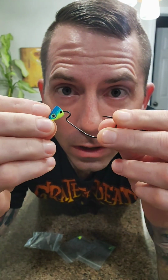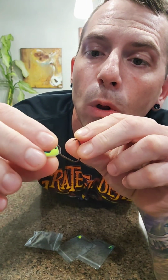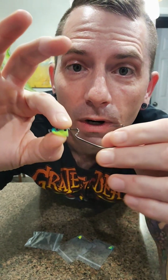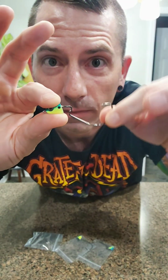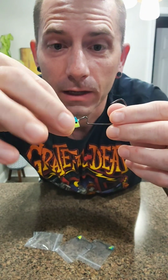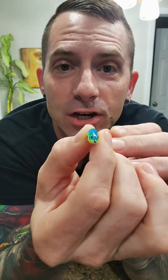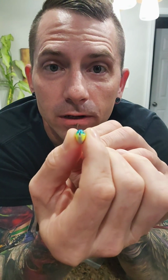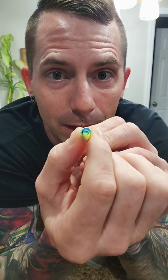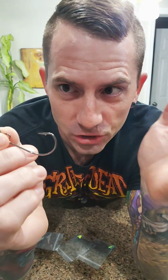Dude, are you kidding me? The whole top has free movement to go up and down, all the way up, all the way down, all the way towards you, and all the way, look at that. Can you imagine the action on that? So just imagine, notice the hook right back here. I ain't moving it. Look at his head. Dude, that has got to catch fish.